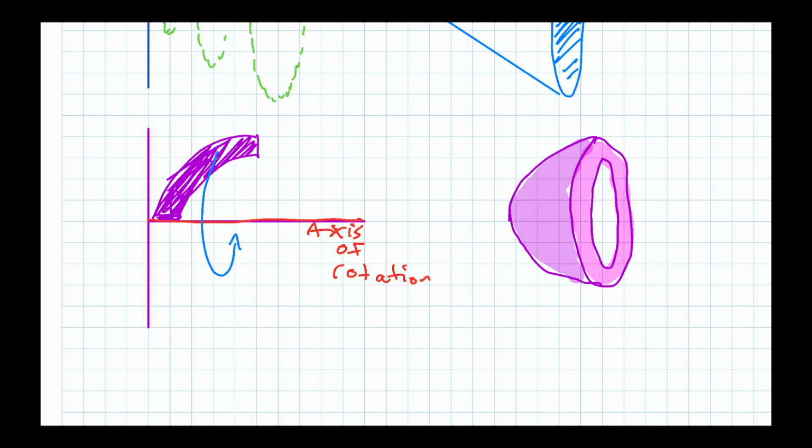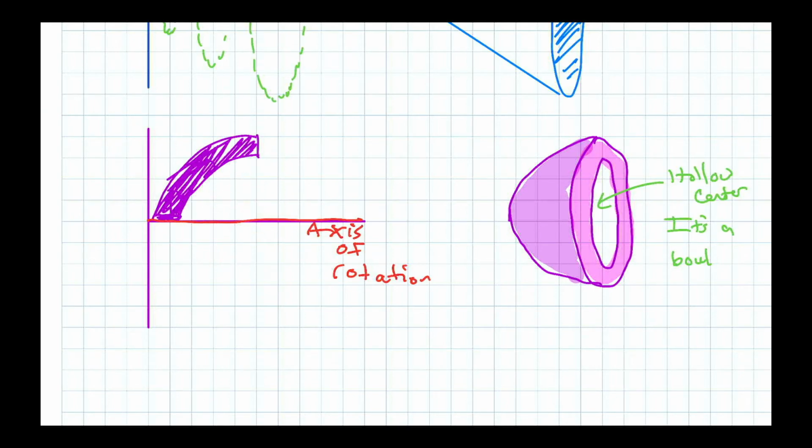And here in the middle, it's going to be kind of a hollow center. It's a bowl, basically. Does that make sense? Because if you rotate like this around, there's nothing here.